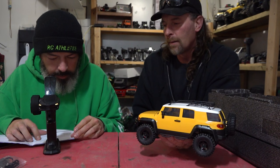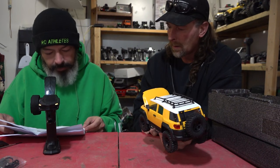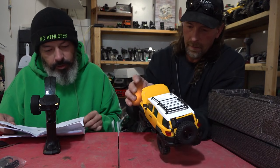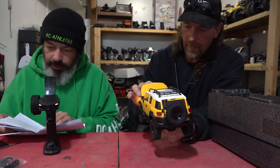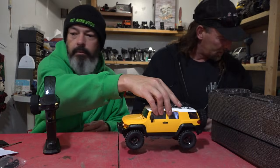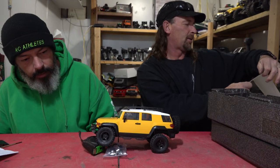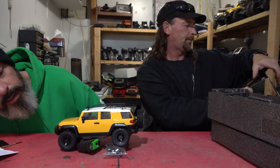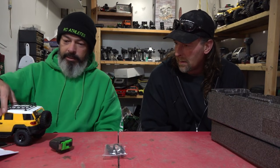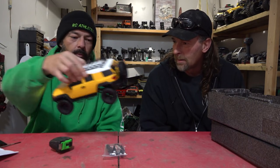It looks like the A and B mode on the remote changes the plus and minuses and channels to different functions. There's an intermittent reminder — after 10 minutes it'll beep at you, nice! There's about a quarter page worth of LED setups but I don't see anything that changes the crawl mode, which is okay because it seems to crawl nice right out of the box — that 104-to-1 ratio does the work.